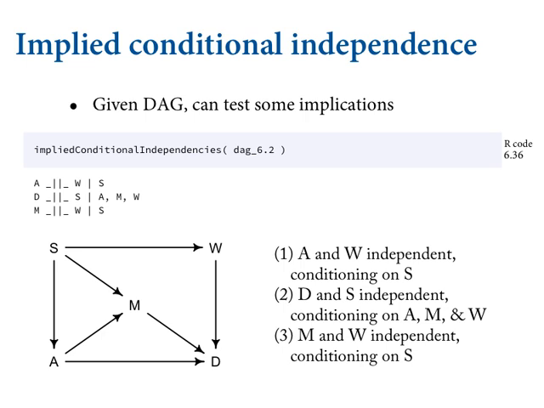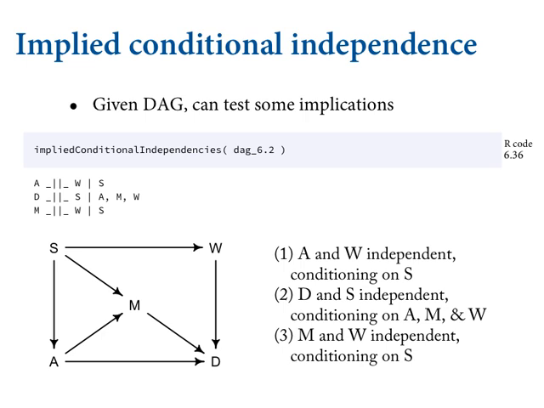D should be independent of S after you condition on everything else. This is a hard one, but that's a prediction. If this DAG is true, that should be true in your data. And then finally, M should be independent of W, that is, marriage rate should be independent of Waffle Houses after you condition on the South. This is like the first one, the top one. You block those paths. So you can test these and see if they're true. And I encourage you to give this a go with the Waffle House data set and play around with it.